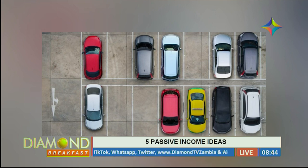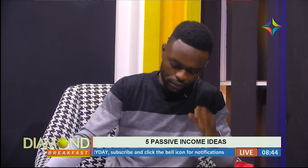Those are the five passive incomes that would be very beneficial to anyone who would like to increase their income portfolio. These have been tailored to the real-life Zambia situation, so each and every one of these can be done in Zambia. It's very important that you work on your income portfolios and increase your sources of income to not just have one. Multiple sources of income is the sure way to go, so you can have a net in case one of them fails and you can always have money flowing in.